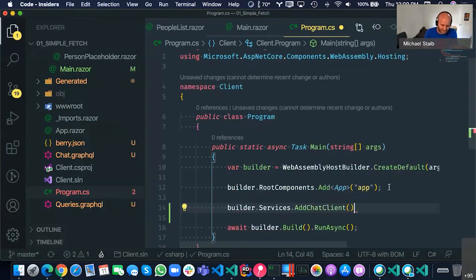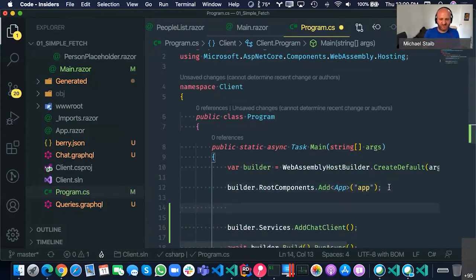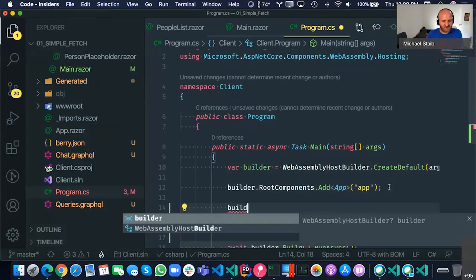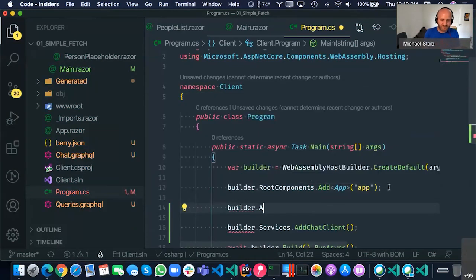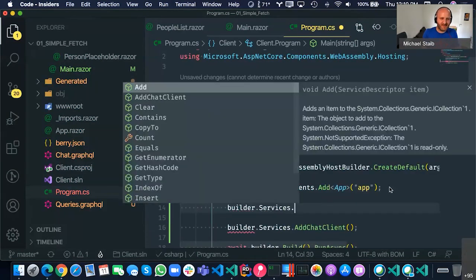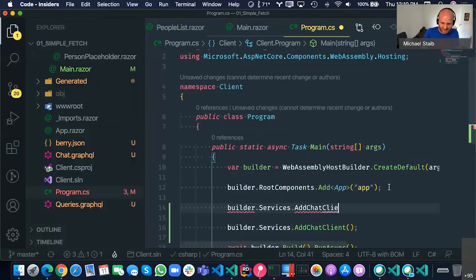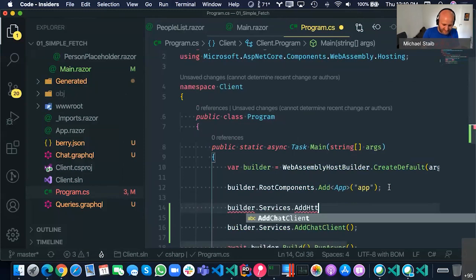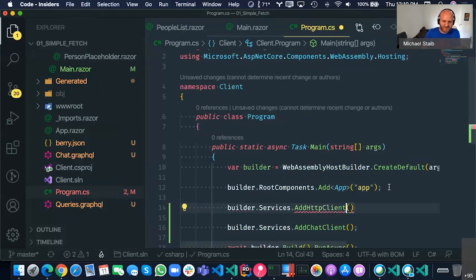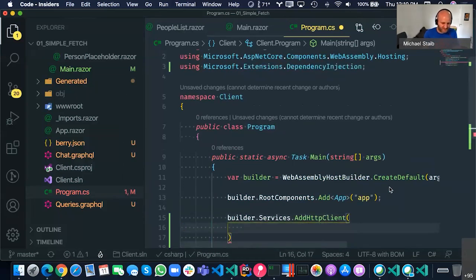There is an important aspect about GraphQL, because GraphQL is transport agnostic. So we also have to define the transport. So add services, and we use an HTTP client. That is, again, an API that we use in the backend and that we can just use in Blazor now.